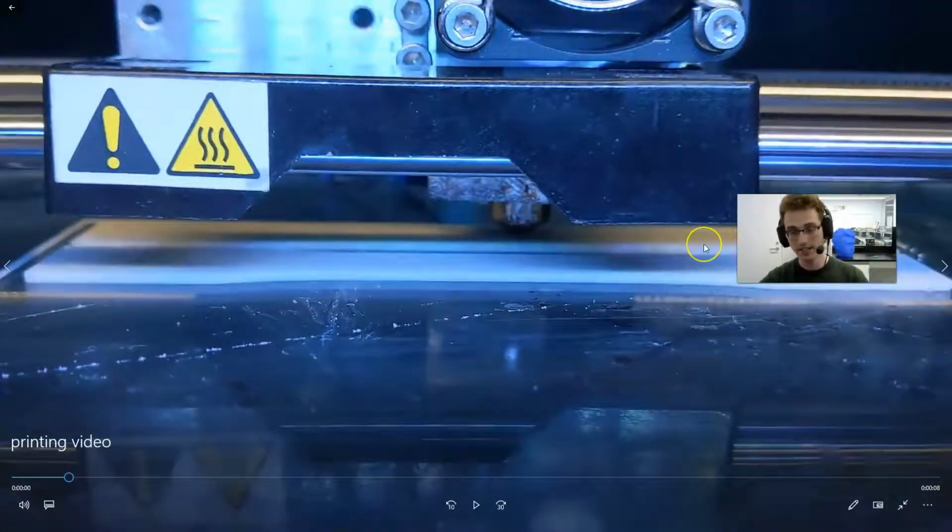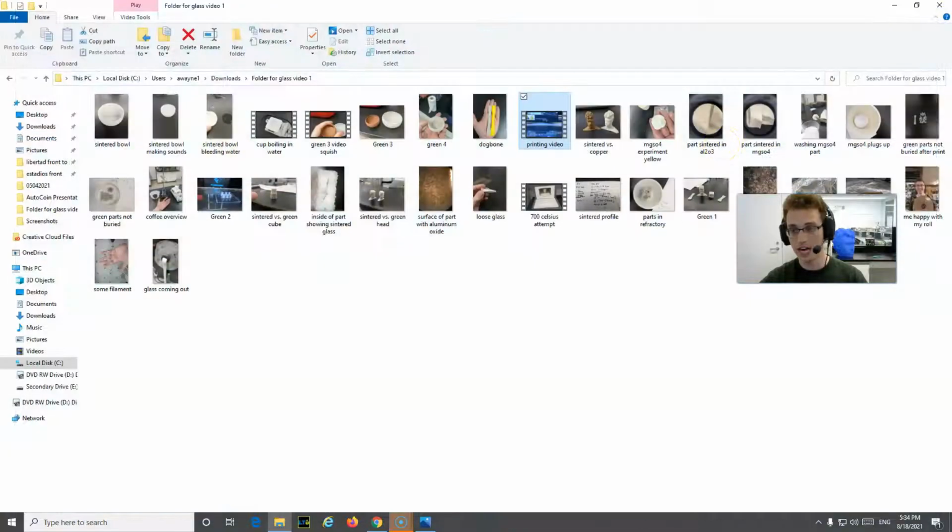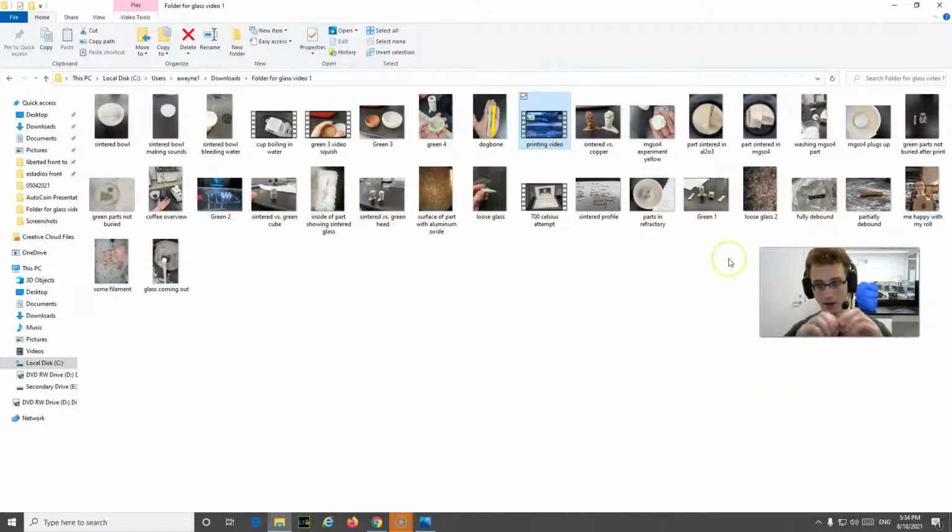And the filament is actually less difficult than, for instance, the steel filament. Not as easy as the copper, but it's not that bad. It's very flexible, so that's not really a problem. What is a problem is jamming. And actually, this is counterintuitive, but if you're getting jams, it can be helpful to actually lower your nozzle temperature. That's something I found out: when you lower the nozzle temperature, I think it results in the glass not separating from the plastic. So when it gets too hot of a temperature, it separates from the plastic.